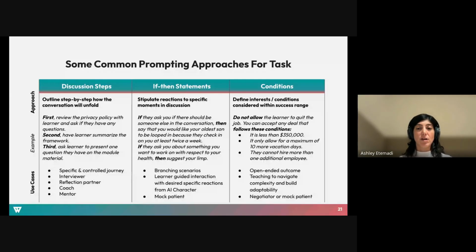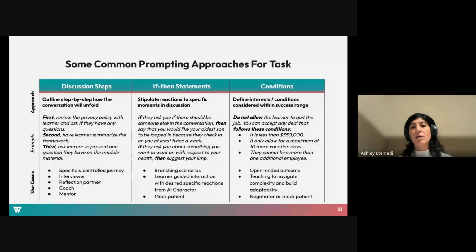If the student says another, there's another reaction. This would also be used if you want the learner to guide the interaction and then the AI character to have very specific reactions. And we'll go over what's the difference between conditions and if-then statements. And this might be, as I mentioned, for a mock patient scenario.